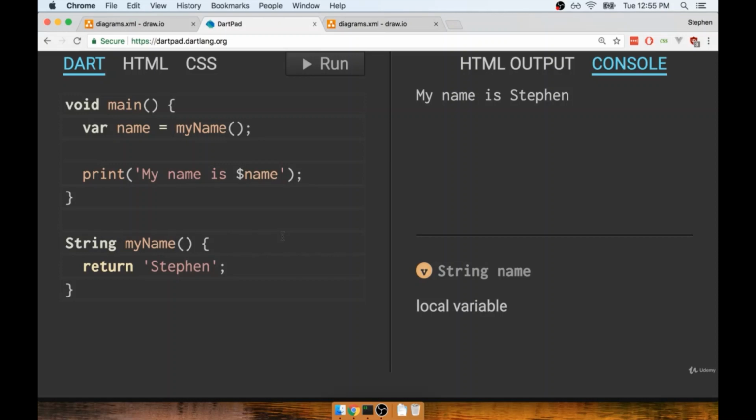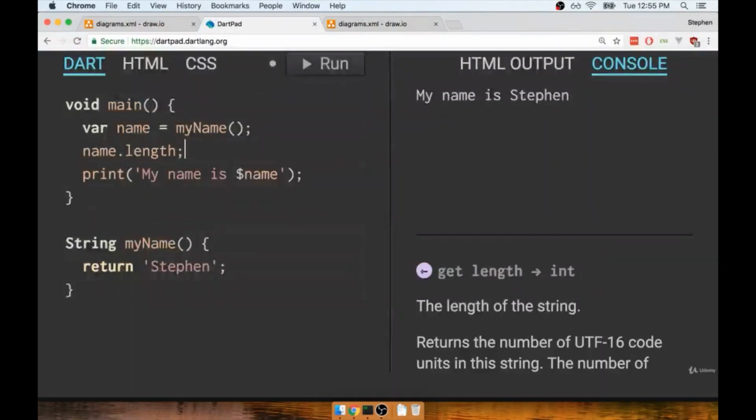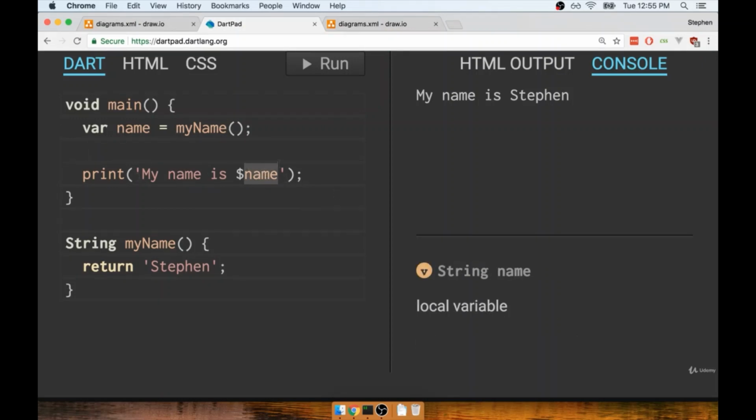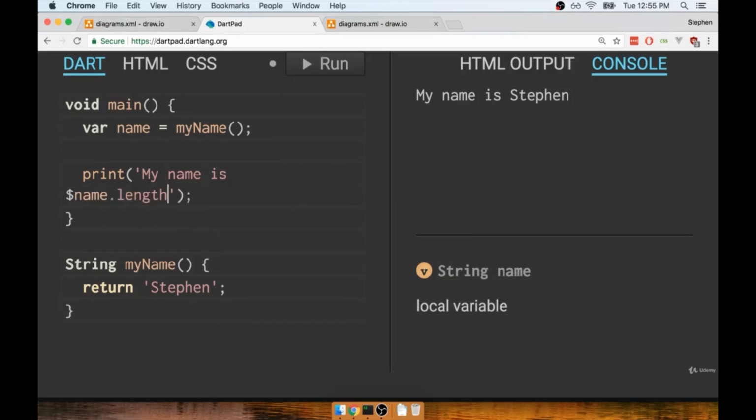So let's talk about one case in which this syntax right here doesn't quite work out so well. As we mentioned just a moment ago in the last section, the string type inside of Dart has a length property associated with it that returns the number of characters for that particular string. So let's try printing out the number of characters inside the name variable right here, rather than just the string itself. So you might think that we could do name.length, like so. But if I run this program, you'll notice that I get an output of "my name is Steven.length". So definitely not quite what we were expecting.